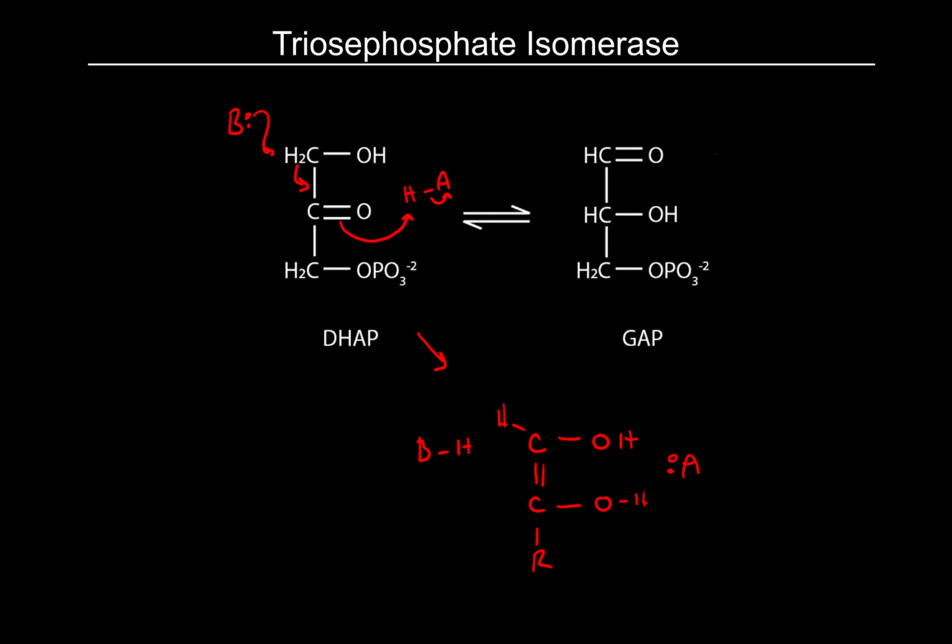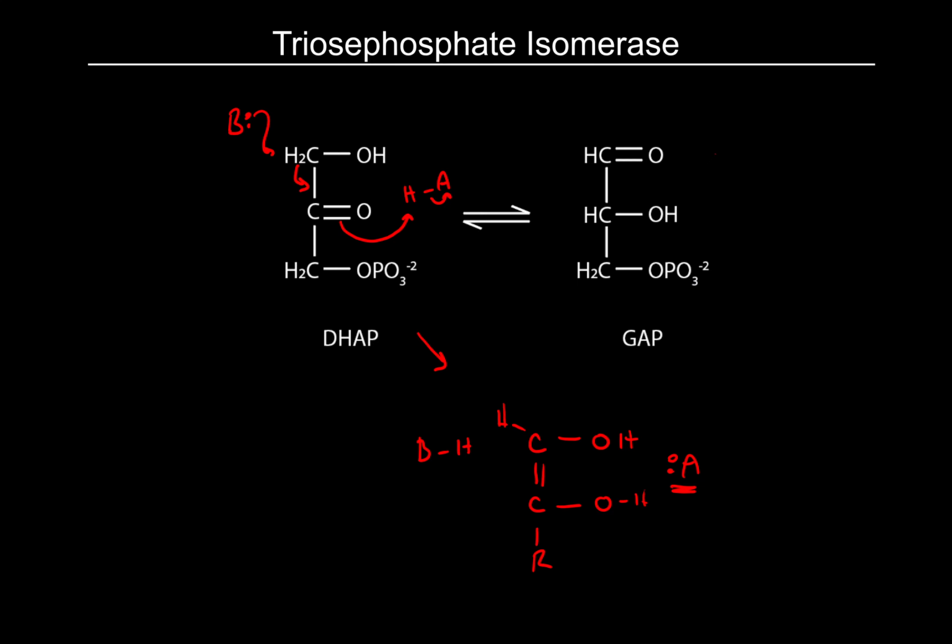And your acid is deprotonated. Okay? This is the key intermediate. It's an enediol. So there's an important general base that initiates the reaction and an important general acid that serves as a proton donor, and in fact ends up being the key general base that initiates the second step of the reaction.